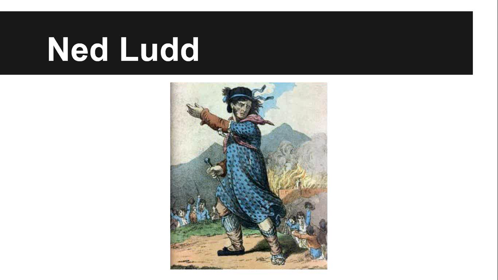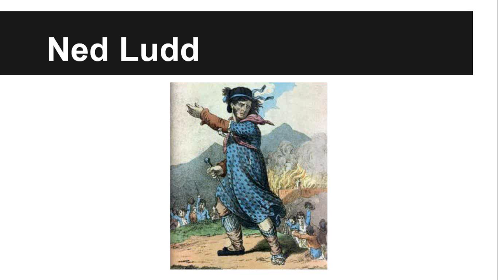Several decades later, in the early 1800s, these machines were starting to take the jobs of textile artisans in England. And so these textile artisans organized and started smashing the machines during the night. And when their bosses would come in and ask them what happened, they would say Ned Ludd did it. So Ned Ludd became this mythical leader of this group, and they said he lived in Sherwood Forest with Robin Hood. And the people who were doing this became known as Luddites.